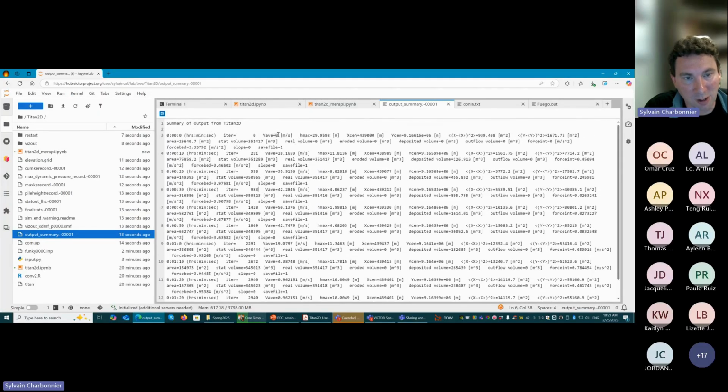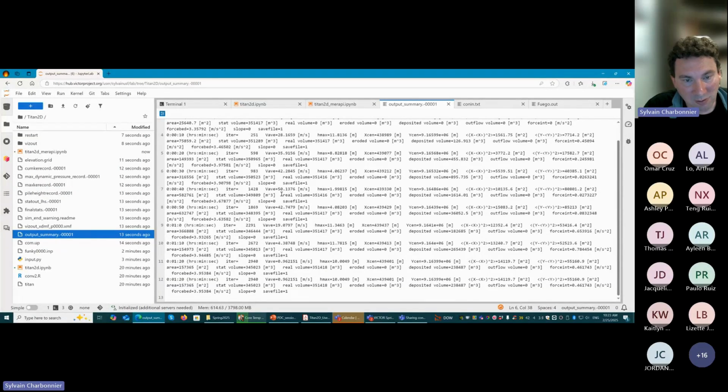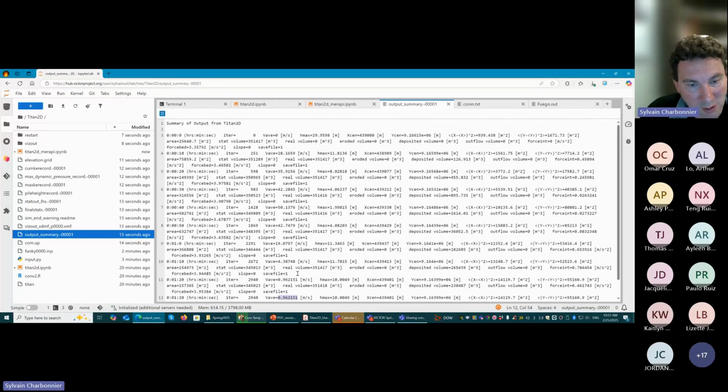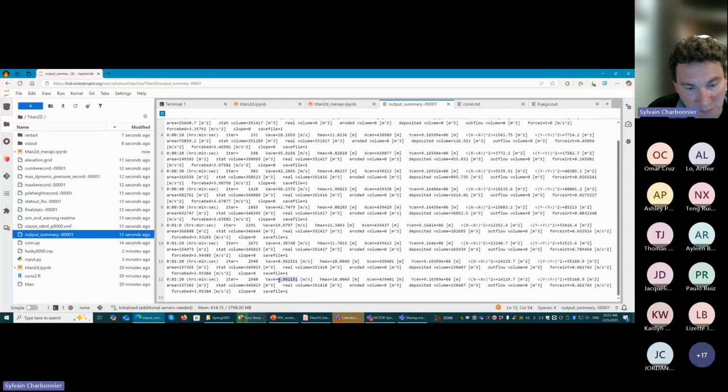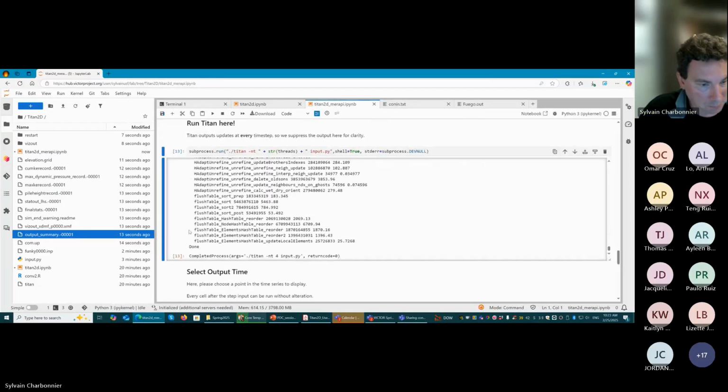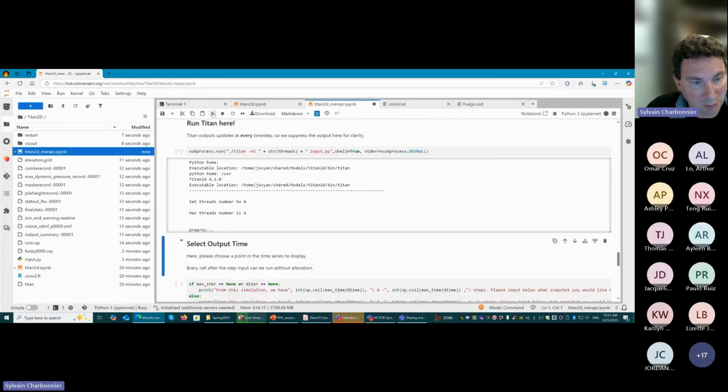You can see, for example, that my average velocity started at 0 and reached about 50 meters per second after 40 seconds, and then went down to less than 1 meter per second at the end. So that's pretty good. That means that my simulation time, my maximum time, sorry, was pretty good, 80 seconds to actually get the flow to stop completely. Right. So once it's completed, then we can move to the output.